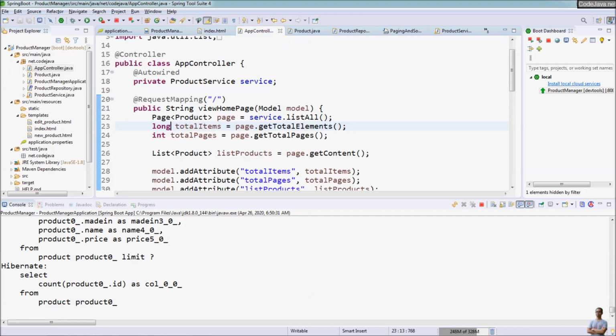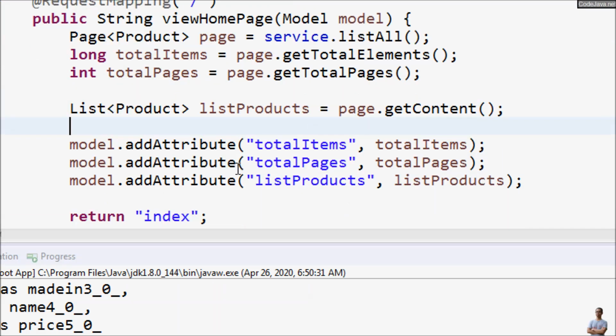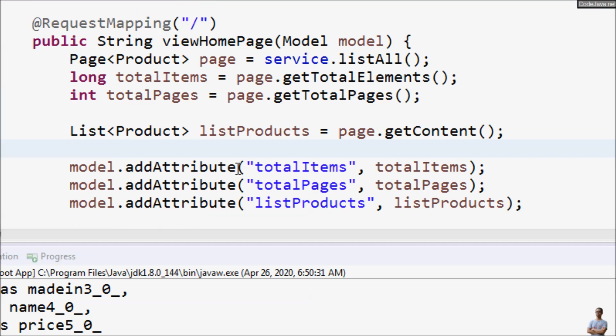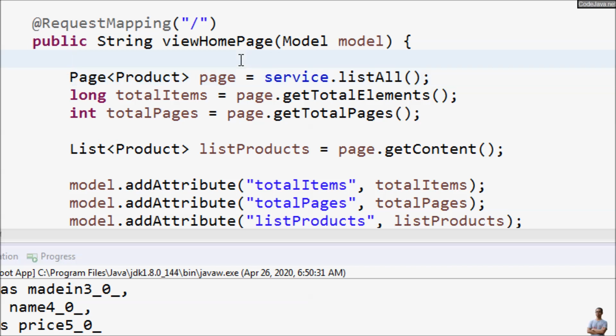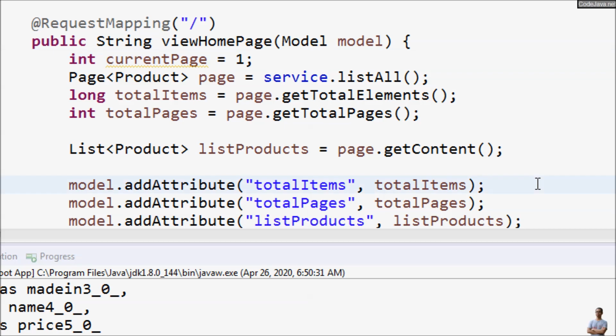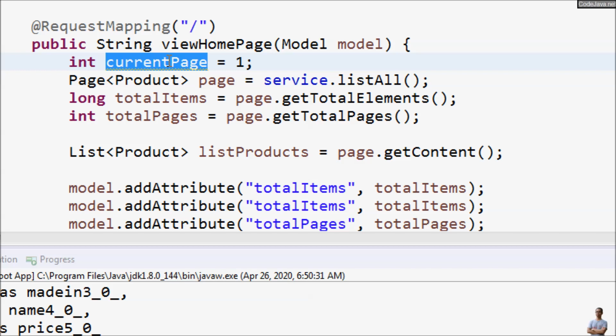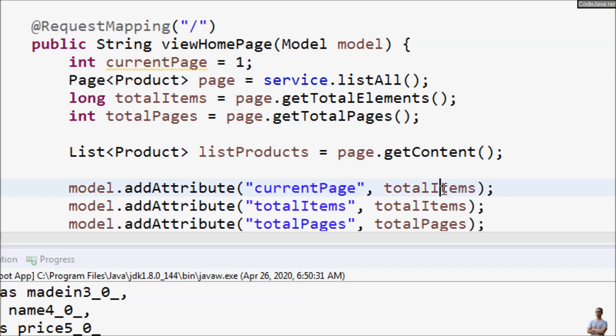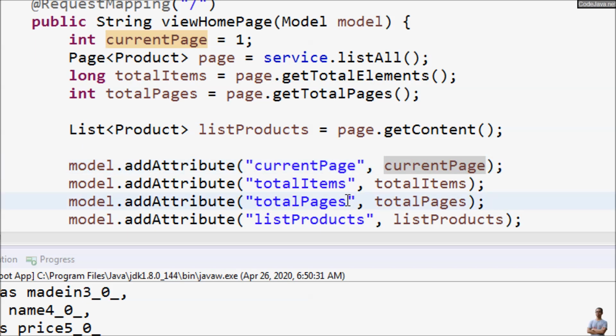So in the controller class, we set the current page equal 1, and set the corresponding attribute here, current page, and total pages here.